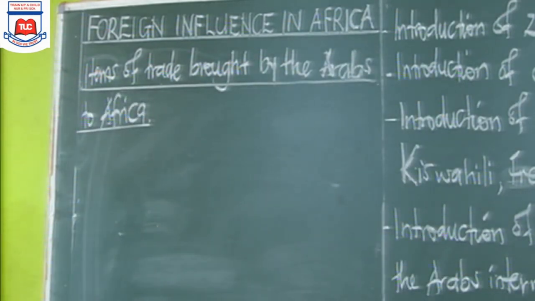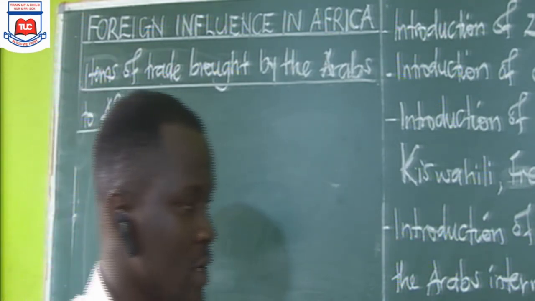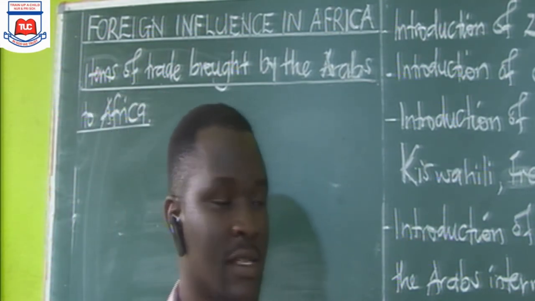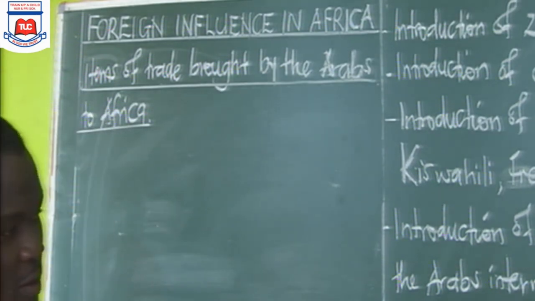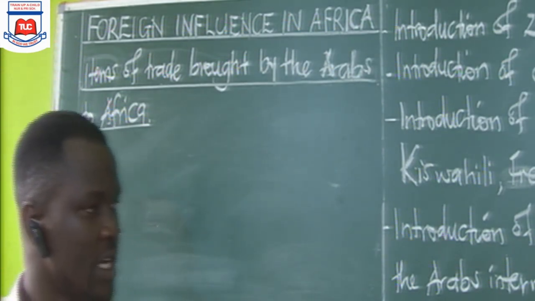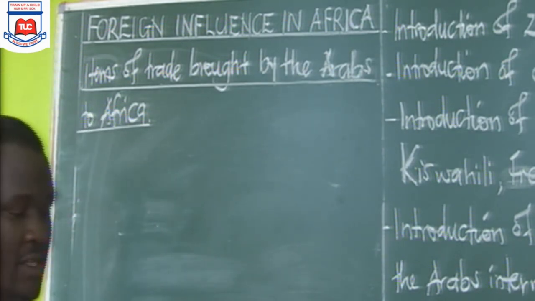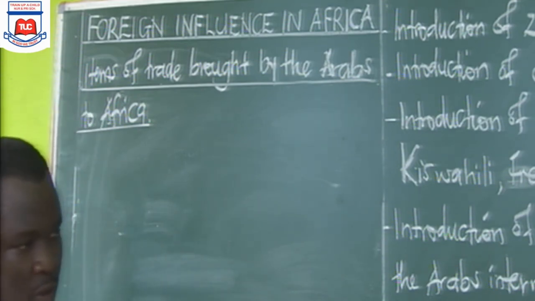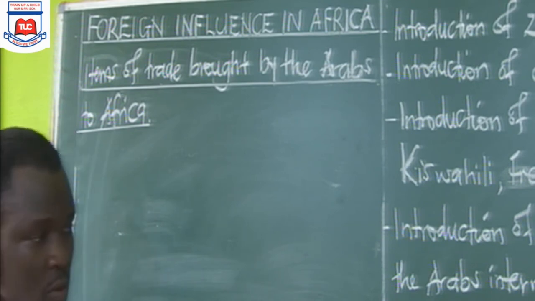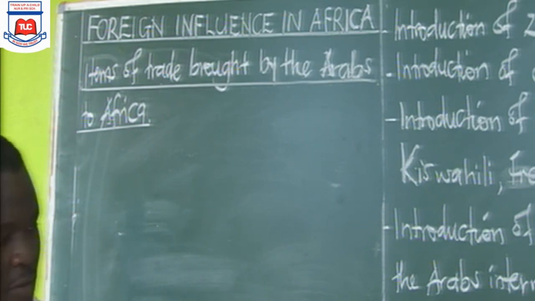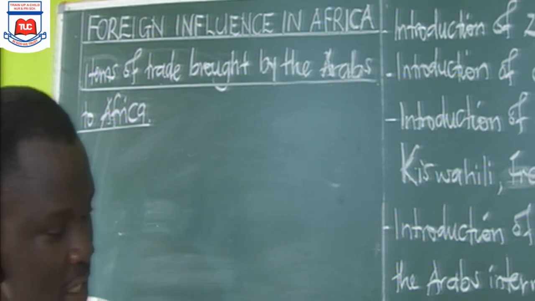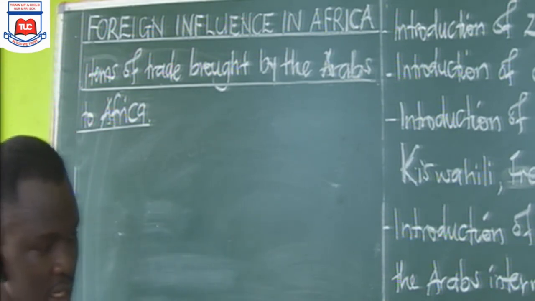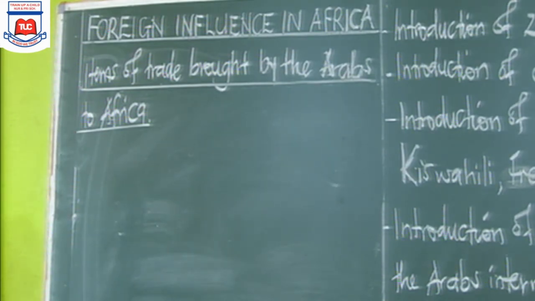So, we are continuing with our discussion, and we are looking at foreigners who came to Uganda, and we are looking at the Arabs as one of them, and we have looked at where the Arabs came from. We say they came from Saudi Arabia, that is in the continent that is called Asia, and we say it was the monsoon winds that helped them to blow their boats towards the East African coast, and we have also understood the name that was given to those boats as Dhows.